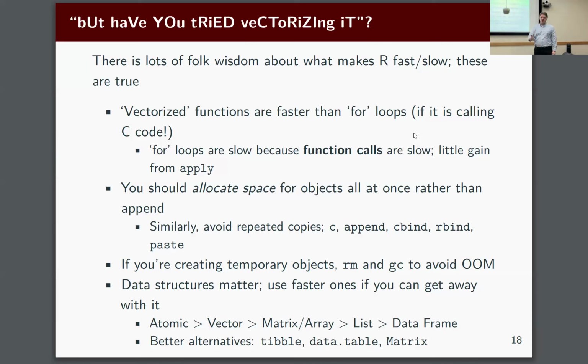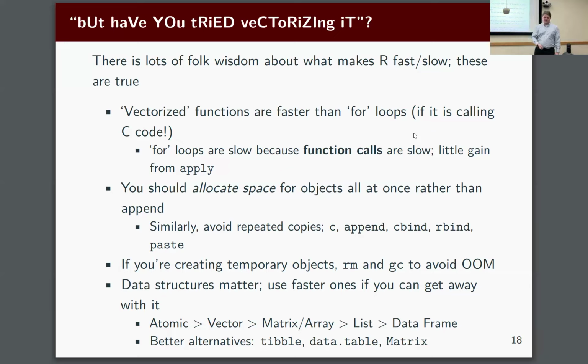Don't repeatedly call c or append or cbind or rbind or paste if you're working with strings. If you're creating temporary objects, especially within the body of a function, and especially within the body of a loop, clean up after yourself, because the garbage collector in R will also kill your performance, especially if it has to be called over and over. It's getting called in order to prevent an out-of-memory error, but if there's stuff that you keep in memory that you actually don't need anymore, just go ahead and do the work for R, right? R is not that smart with how it does garbage collection, so you can manually tell it how to do it in a more efficient way by rm-ing objects which you don't need anymore, and optionally calling the garbage collector sort of at structured locations rather than sort of sporadically like R will do by default.